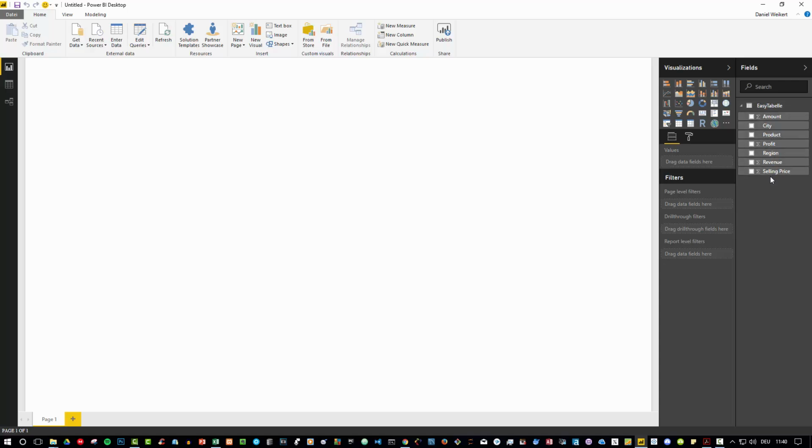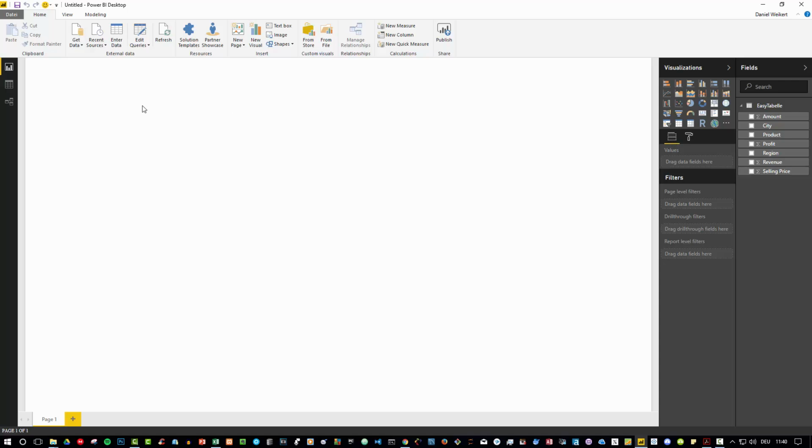What Power BI does is it simply uses this sum symbol whenever we deal with numerical values. So these columns are automatically summed up. For instance, we have the profit and the revenue itself, so we do not actually need to create a measure. However, it's always good to create your own measures instead of relying on these automatically calculated sums. But you could use them here.